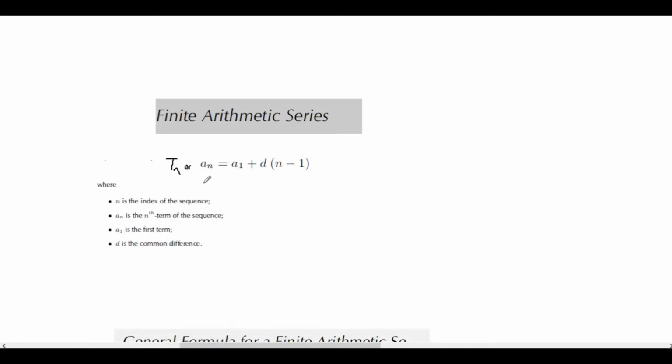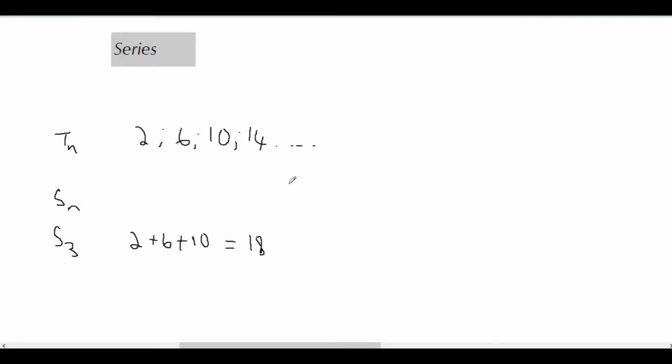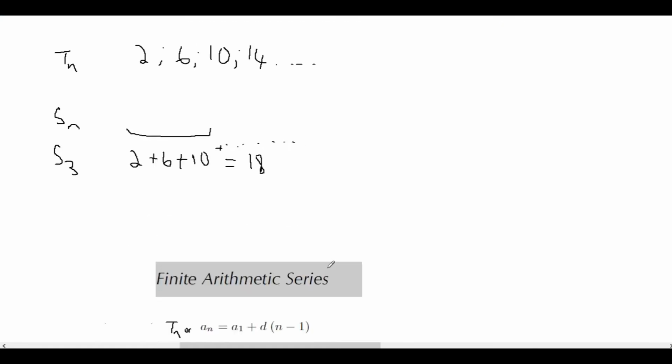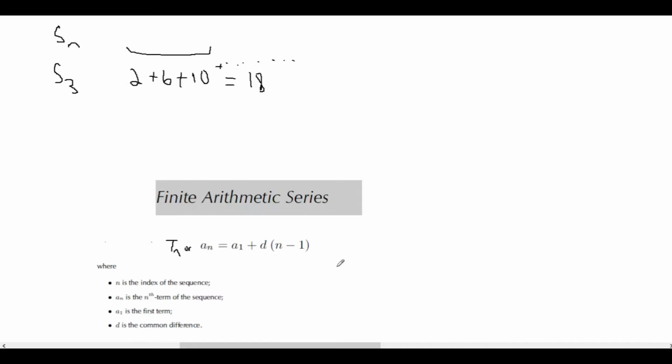Right. So finite arithmetic series. Why do we have the word finite in front of it? The word finite just means that there's an end to it, right? Because look at this example. This S of n ended at 3. So we see that it had to have an end, because if this thing just continued, we'd have to be adding and adding and adding. We will be doing that later, but for now we're just going to be doing a finite arithmetic sequence. So we know what the end term is.